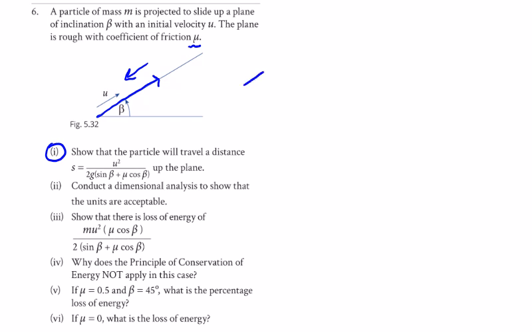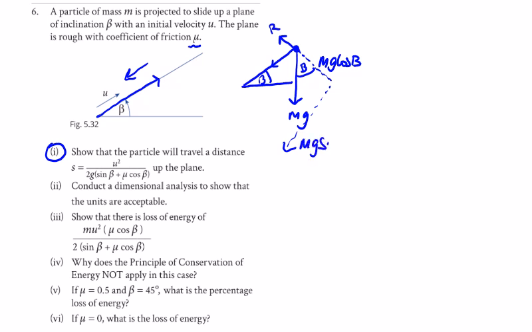Okay, let's do another diagram here. Let's say the particle is here. We have mg coming down in this direction. We have our angle beta in here and in here. We have a normal reaction at this point, a force going in this direction, and a force dragging it back down the plane as well, mu R. So this is going to be mg cos beta along here. This is going to be mg sine beta, opposite beta, right angle, mg is the hypotenuse.